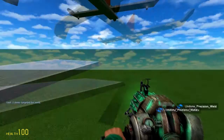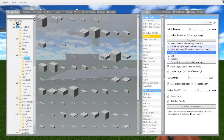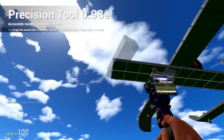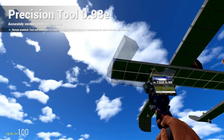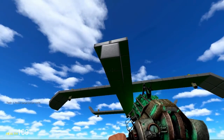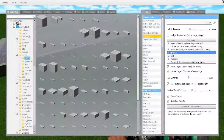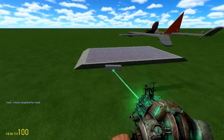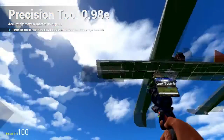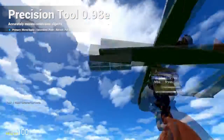Well, that didn't work. Alright, I'm just going to change this back to my default, which is 15. I don't know why it's doing that. It's really off-kilter. Let's use a different block. Much better.